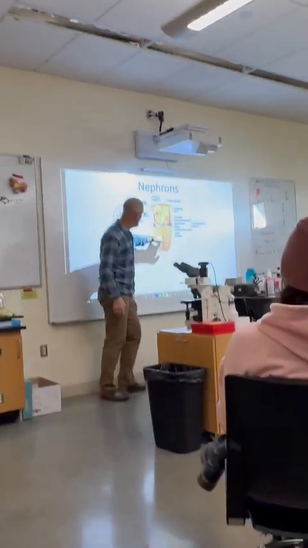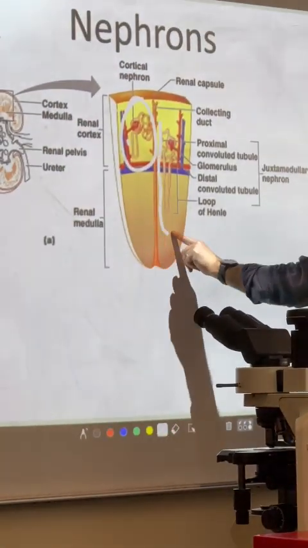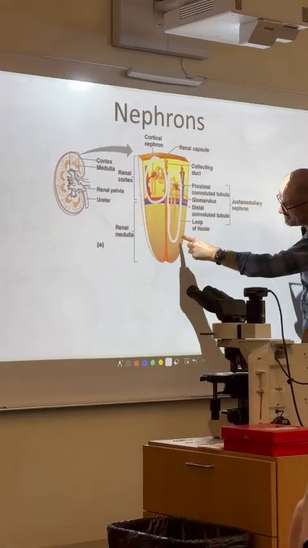So I have a couple of pictures here. Let me show you these pictures. I think this one works pretty well. So here we have two examples of these. In the one on the left, you'll notice how this loop of Henle on this nephron doesn't dip below that little border that we have between the cortex and the medulla, right? So that's what we call a cortical nephron. The one on the right, however, you'll notice that this one has a much longer loop of Henle that goes down into the medulla before it comes back up, right? That's what we call a juxtamedullary.